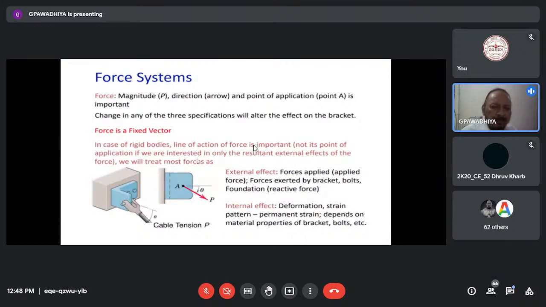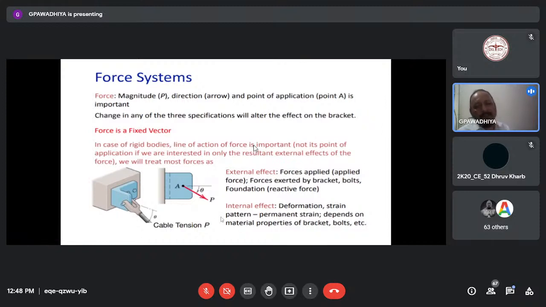Now, to resist this applied force and to maintain the integrity of this bracket, the bracket opposes the force applied by the cable. That opposing force is called reaction. This may be a foundation, a bolt, or a tower in which this bracket is connected. So they offer some reactionary force. Those forces are called effects, and the applied force is called a cause. This is known as the law of cause and effect, and that we will study later. At the moment, it's not required. So these are the effects.